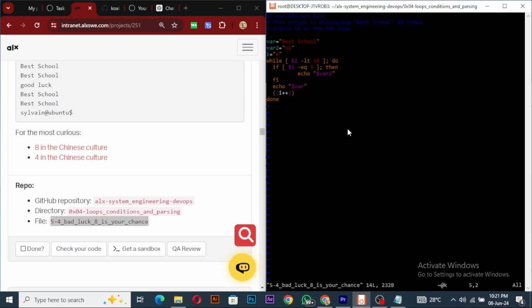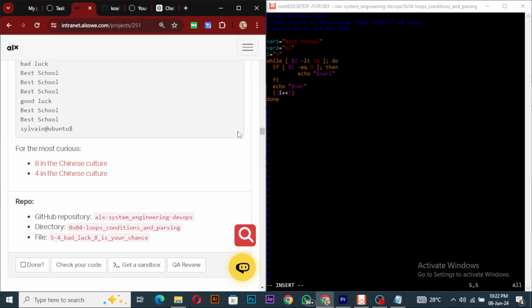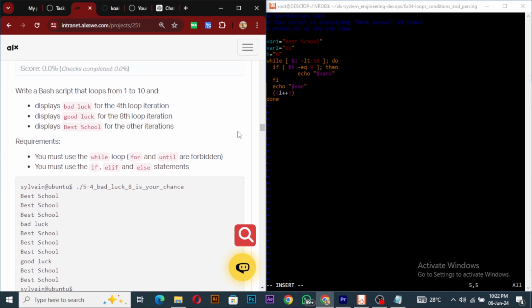So we have variable 1, variable 2, variable 3. For the 4th iteration bad luck, best school, let's call variable 1 best school for now, variable 2 bad luck, and variable 3 should be equal to good luck.